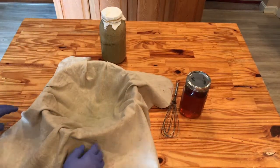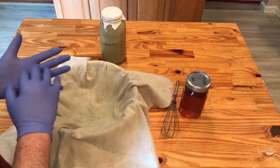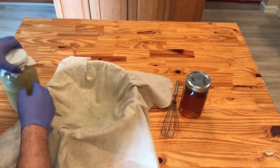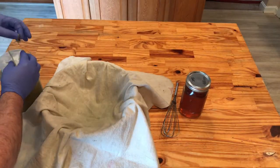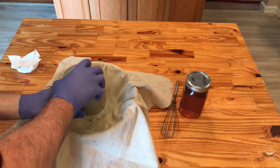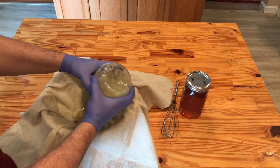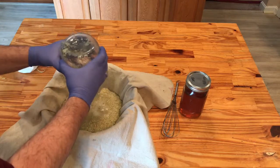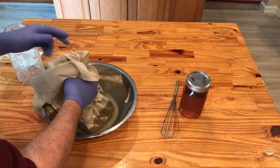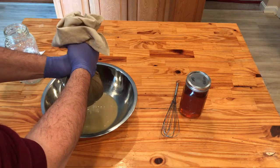Okay, so we have a bowl set up with a cloth to strain out the garlic from the apple cider vinegar. I'm going to wear gloves, 2 reasons. The garlic could burn my skin, and second of all, I just don't want to smell like garlic all day on my hands. So, you take the rubber band off. Pour this mixture into the bowl. And we're going to squeeze this out, and try to get as much of that garlic juice out of this garlic as we can.